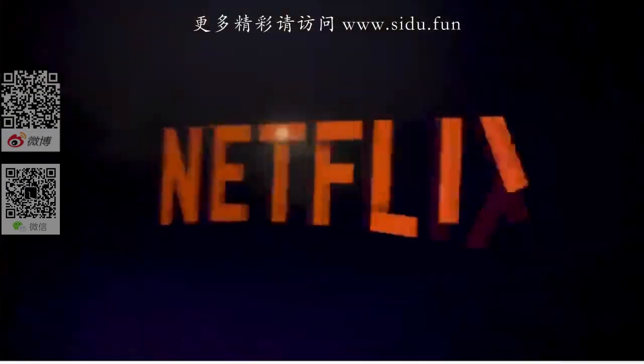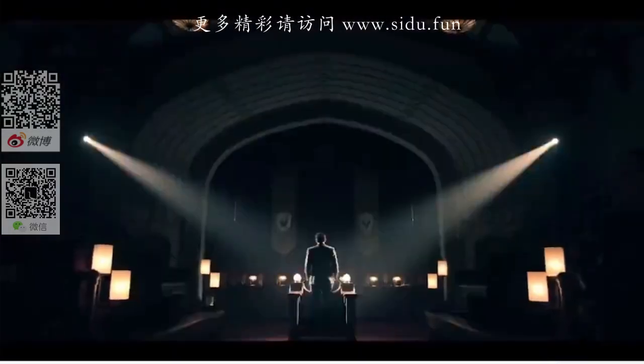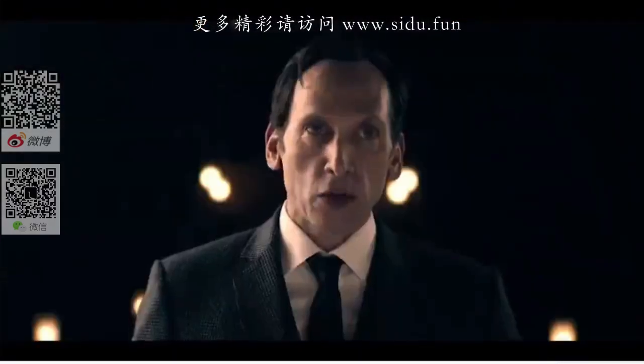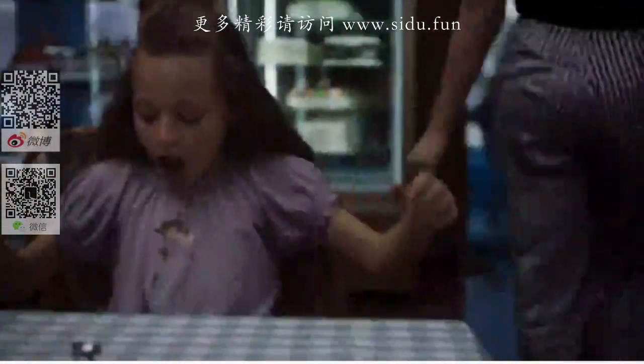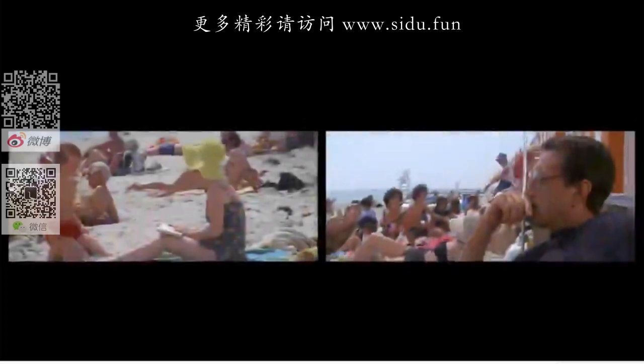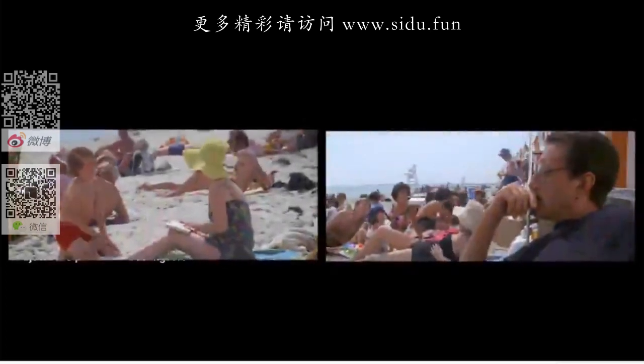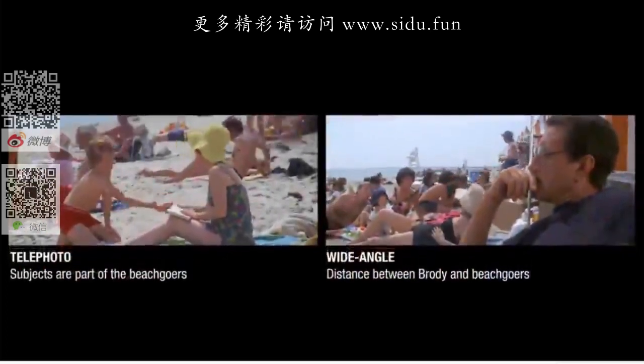The result of this is that our society has developed an acute, intuitive understanding of the visual language of cinema. Now, while film cinematography and photography are very different beasts in a lot of ways, there are also some aspects that unite them, and one of those is how we as an audience psychologically derive meaning from different focal lengths.